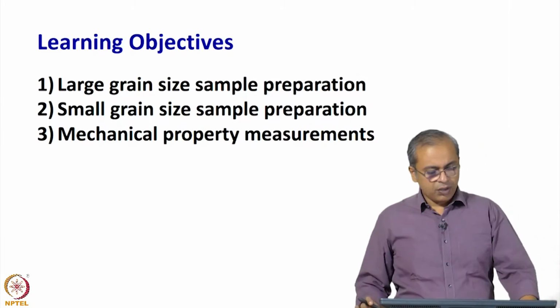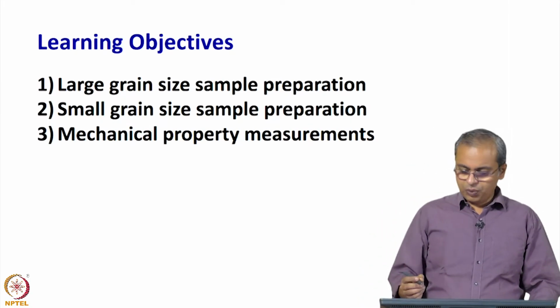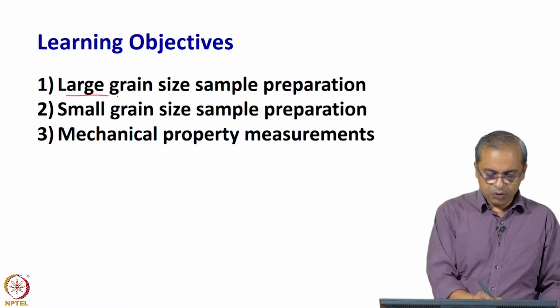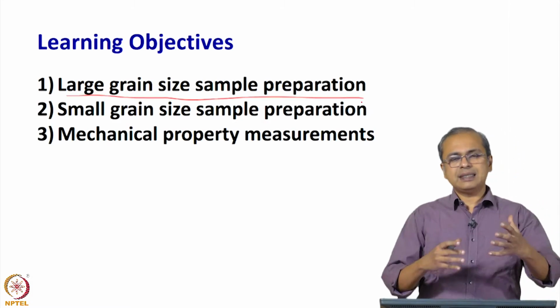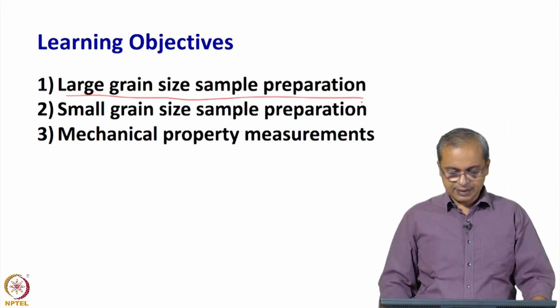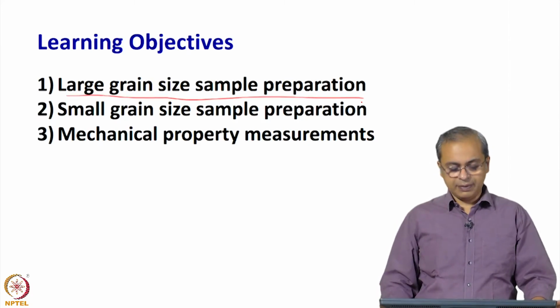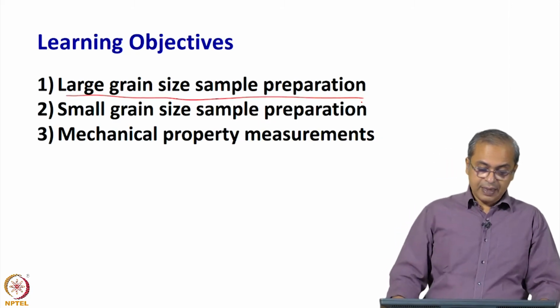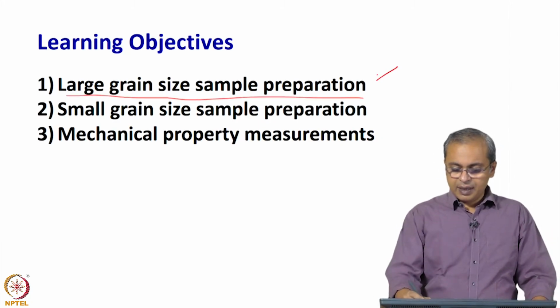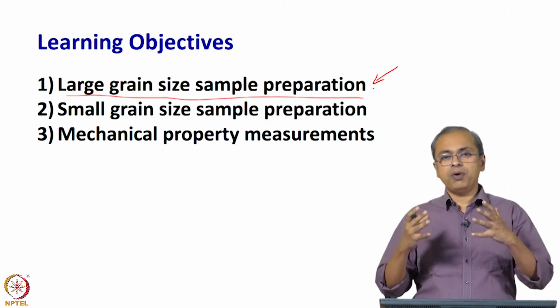It also tells you that if you were to make that kind of a sample for some other purpose, you may encounter these nanoscale effects. So, that is the idea that we would like to explore. So, our learning objectives for this class are to look at how you would go about getting some kind of consistent large grain size samples that we would need for this kind of activity, and this is particularly necessary because you need to have some frame of reference.